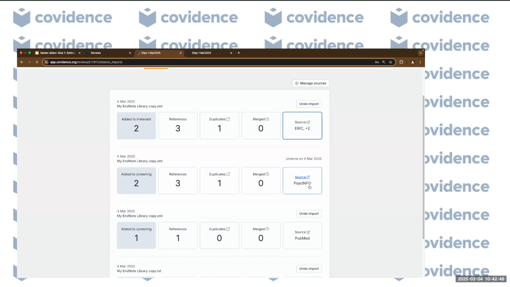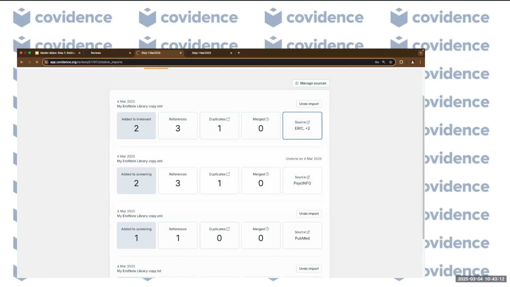Once you've imported those references from EndNote to Covidence, you can then add the sources in Covidence, just like what I've mentioned here. For example, 50 are from PubMed and another 50 are from Embase.